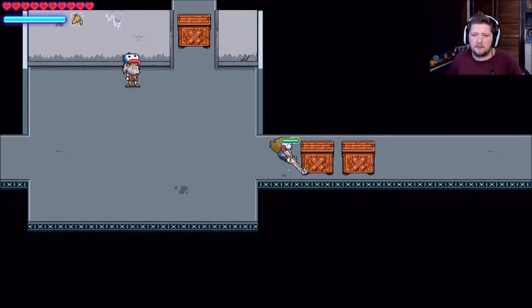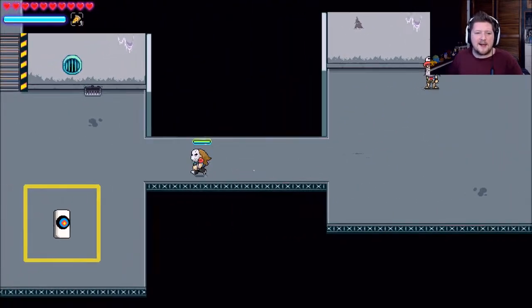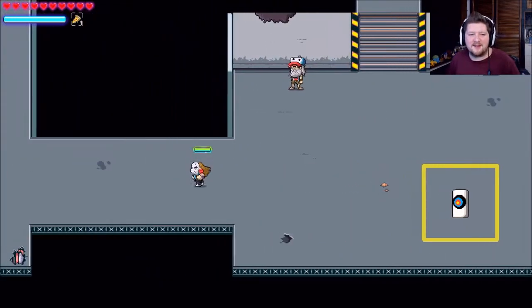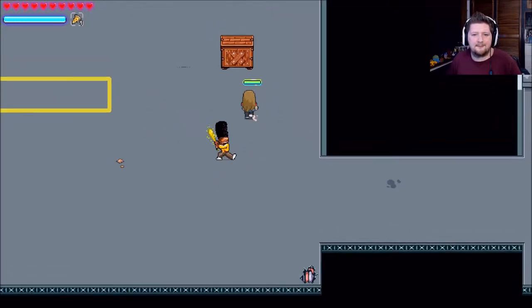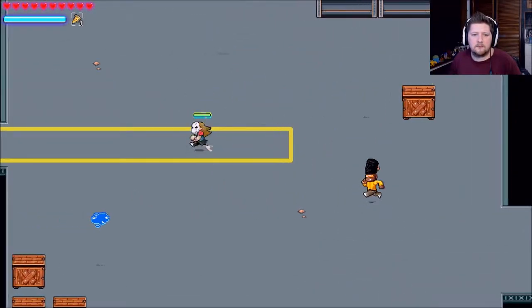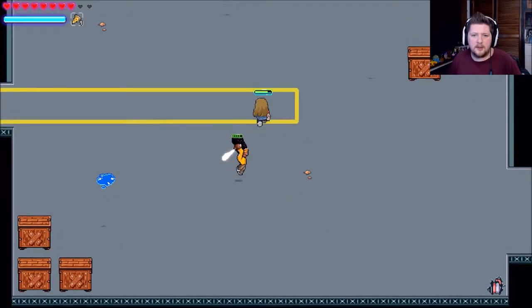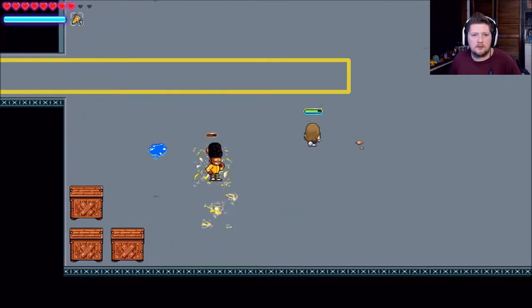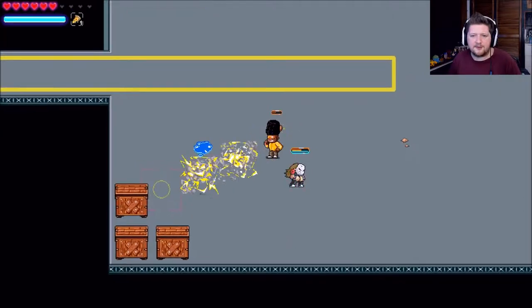Oh, wait. Okay, I can't break boxes. So I guess I'm going to the left. Hit you on the way. Ouch! I like the fact it has a little ouch when you do that. Okay. Ow! Wait, am I losing health? No. Okay, cool. I thought I was losing health from just hitting him for a second there.